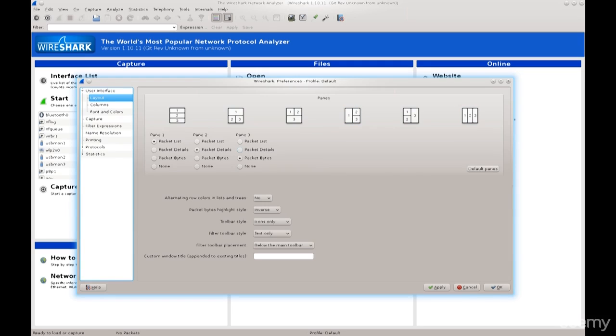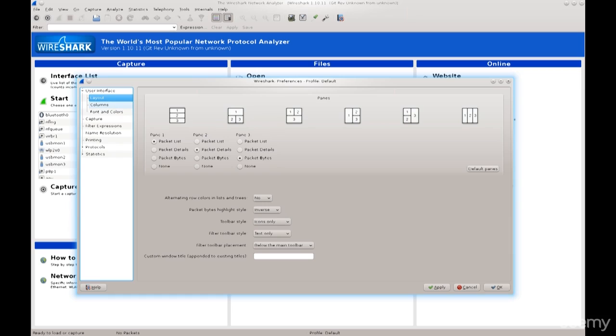Aside from that, each pane can be assigned these attributes of a sort. So you can say, okay, I want pane number 1 to display packet lists, while pane number 2 shall display, I don't know, packet bytes, and pane 3 can display packet lists. So it doesn't have to be configured as it is configured here and now. You can configure it any way you like, whatever suits you basically.